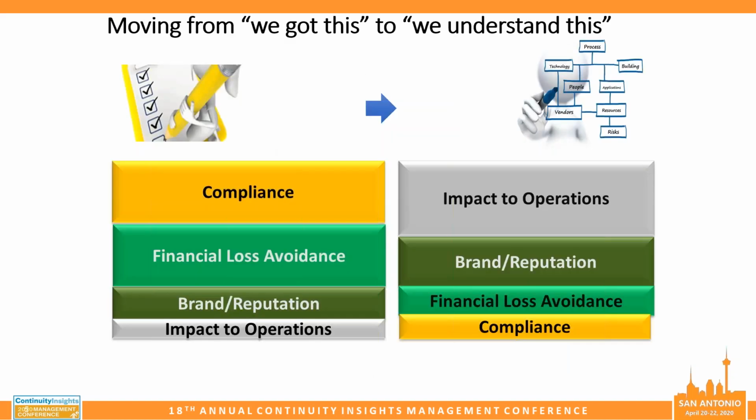It's important that we move from "we got this" to "we understand this." When I first started doing business continuity programs, it was all about being in compliance. I worked in the financial services industry, and we were very focused on making sure we were in compliance with the regulations around having a business continuity and disaster recovery program. And our second driver was financial loss avoidance. We wanted to make sure that we didn't lose a lot of money should we have a disaster event. And then the last two things we talked about were brand and reputation and impact to operations.